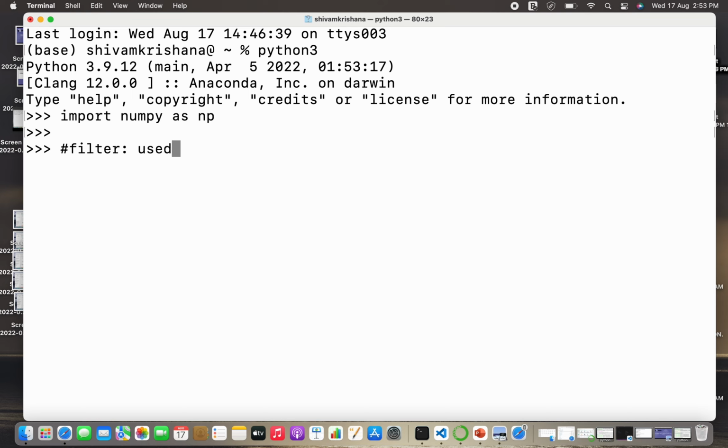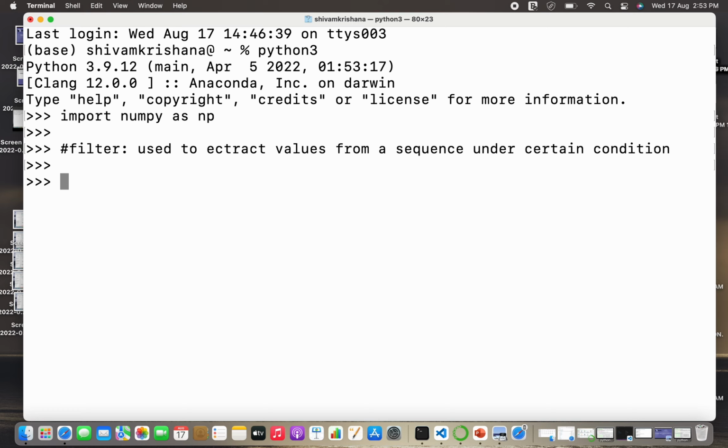Filter is used to extract values from a sequence under certain conditions. So if the condition is fulfilled, the value will be extracted, and if it's not fulfilled, the value won't be extracted.